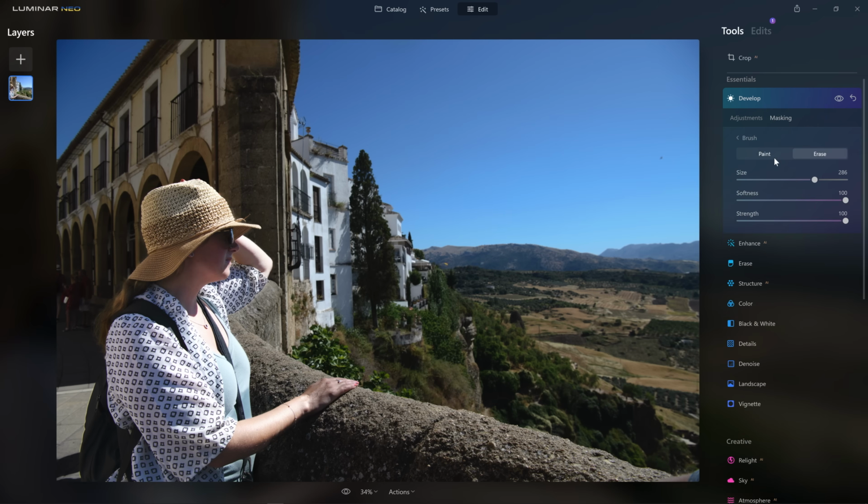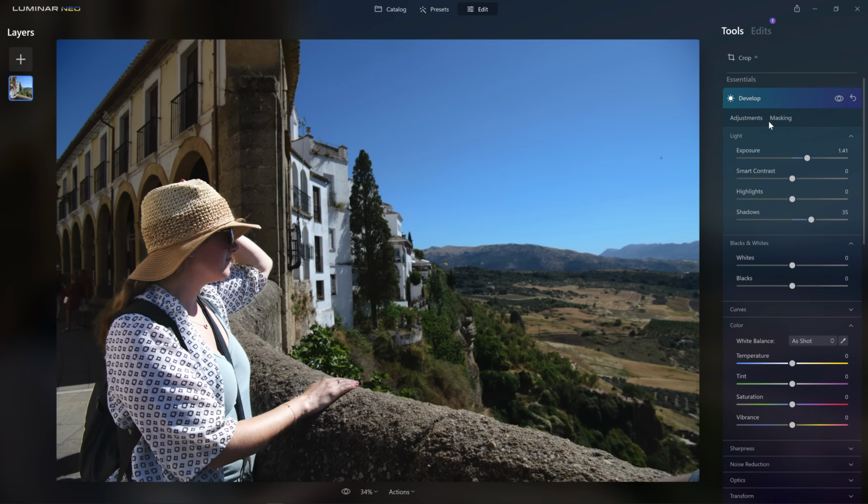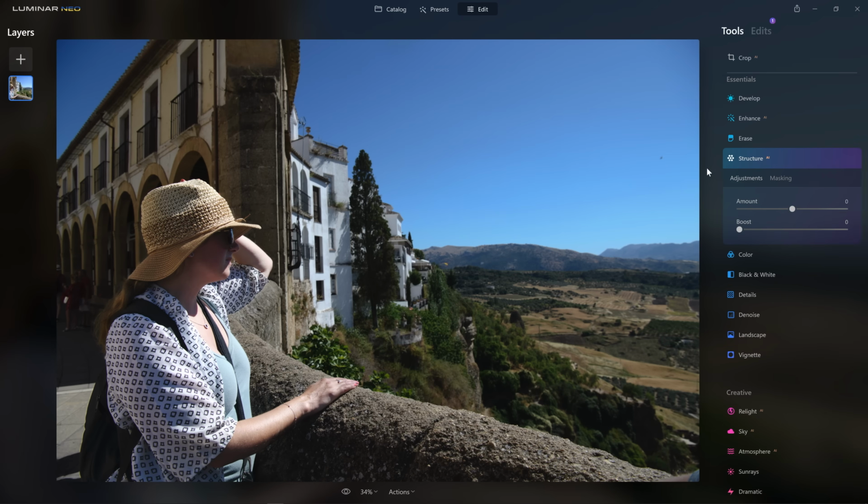So what we can do is actually add or subtract to that mask. And so we can come into the brush, for example. We could come to paint. And now with a slightly less strength and a smaller brush, let's come in and I'm just going to paint the effect over her hand as well. And there you go. You can see that we're now adding to that mask. So it's really easy to refine your masks. And once you've got your mask as you want it, you might want to come back in and just make some slight adjustments.